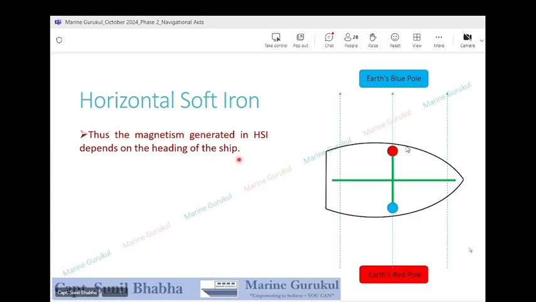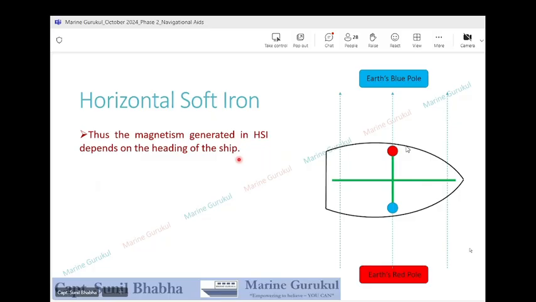If the ship is heading in the east-west direction, you can now see that the fore and aft longitudinal is also lying in the east-west orientation, and it has become perpendicular to the magnetic field of the Earth, which is running in the north-south direction. So when the ship alters course to 090 and is moving on an easterly track, the fore and aft longitudinal are going to lose their induction.